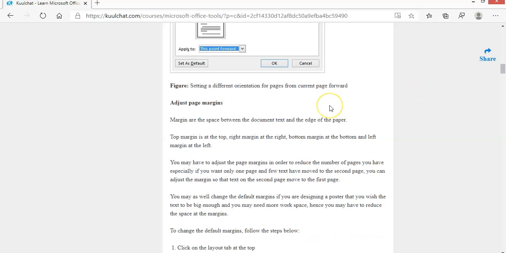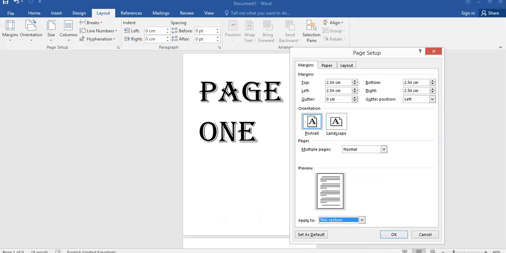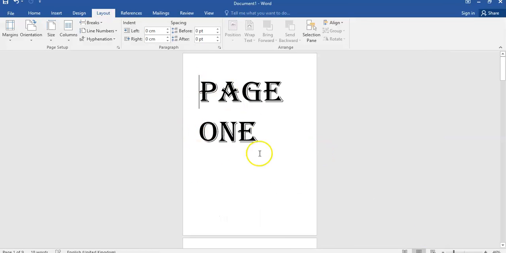Like the for-sale flyer we were designing, sometimes you want the text to be bigger, so you don't want to leave much space. Much are the spaces you have from your workspace. Last time we said we were leveling our work part. Here is your workspace where you can do your typing, and all the boundaries around it are the edges.